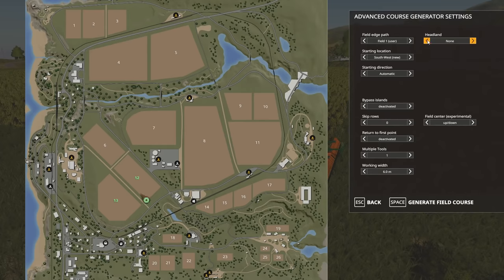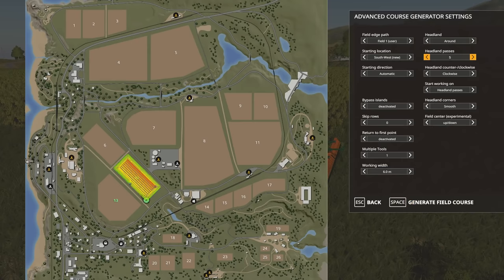Now, I haven't played with all the options yet, but let's just say, you know what, let's do five headlands just for fun. It's clockwise, started working on headland passes. Yeah, there we go, done. So you can change these settings as you see fit. When you're ready to go, generate field course. Bam. Now you can see the course that's been plotted out for me.